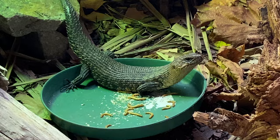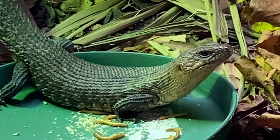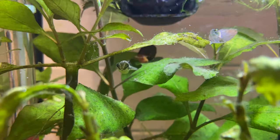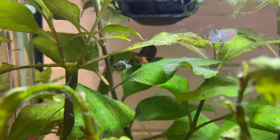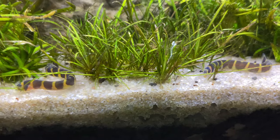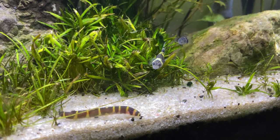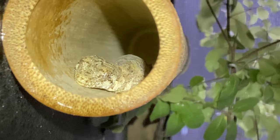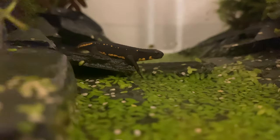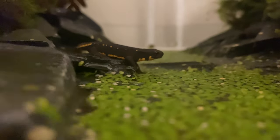It's now autumn in the South Island of New Zealand where I live, and it's getting cold but it's a stunning time of year. If you have reptiles or amphibians, whether in the northern or southern hemisphere, things start to slow down at this time. To define hibernation simply: the reptiles go into a long deep sleep for a few weeks or months. Depending where you are, you can influence this yourself, especially if you have them indoors with temperature settings — otherwise outdoors it happens naturally. In this video I'm going to show you how to prepare my reptiles and amphibians for the colder months.